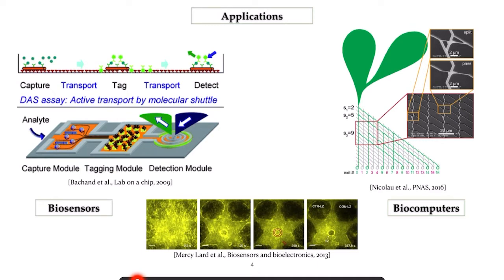Some of these applications include making biosensors and making biocomputers. For the biosensor application, shown here on the left, the basic working principle is that cargo or analyte is loaded on the filament. Then the cargo carrying filaments are fluorescently labeled to aid in movement tracing. The cargo or the analyte is then allowed to move, and when it reaches the detection point, the observed reflected light can indicate whether the cargo has been delivered or not.